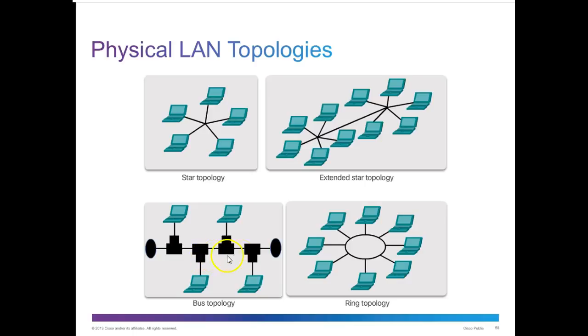Now the bus topology is pretty much gone. This used to be the old Ethernet cable, and the signals would run up and down. And the token ring topology, these are very much legacy. They're still accommodated and can run, but it's pretty slow and pretty outdated. And wireless is really replacing anything that would need something like that.